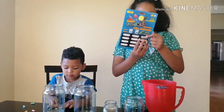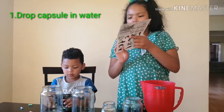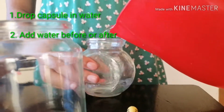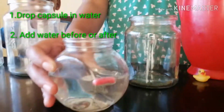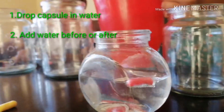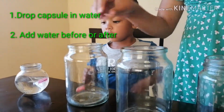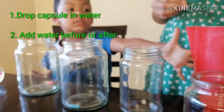Okay. Drop capsule in water or hot water. Ask the dog or the valve where we're using hot water. Okay, so that's the correct one. This one. Okay. Put one in. You must only put one in. I want that. Wait, it's warm. Let's put it in.